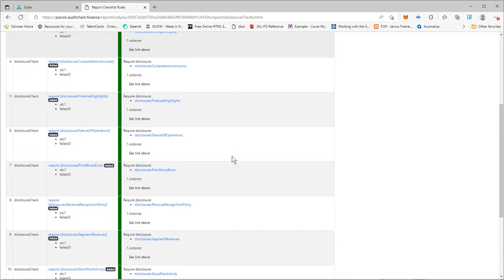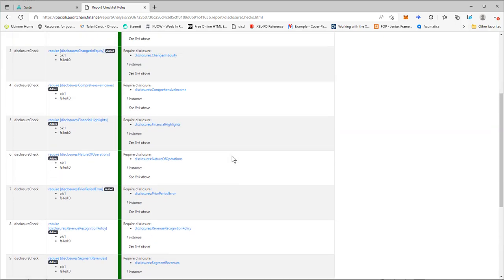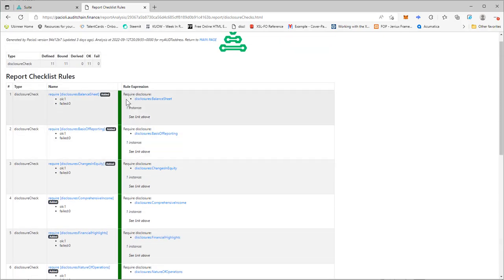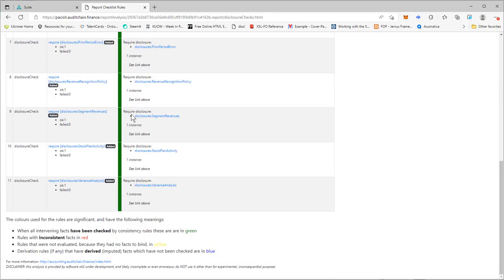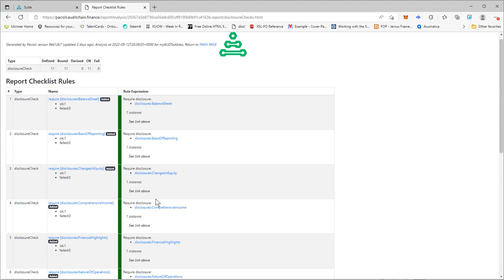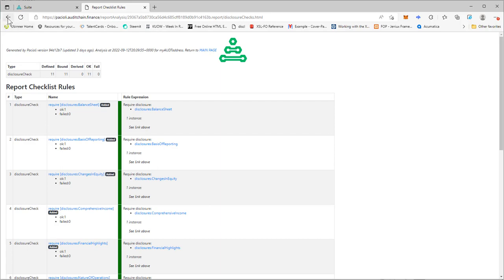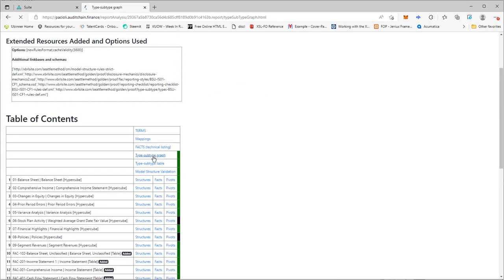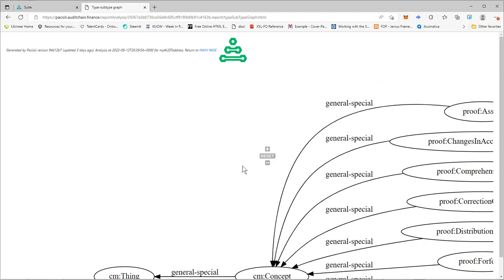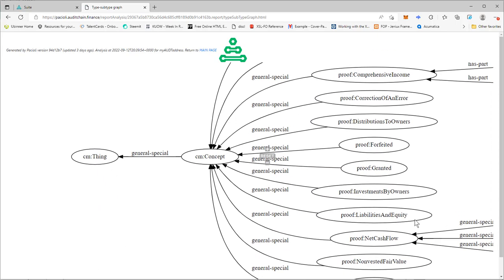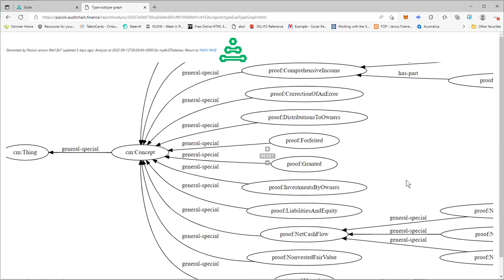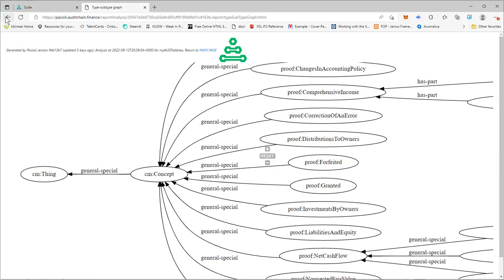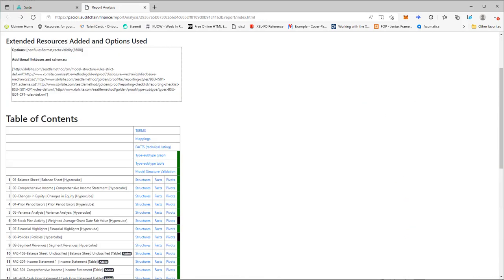And everything checks out. It's a little bit harder to read than the other application, but it's the same information. Plus there's other information you can use to verify the report, like these subtype relations. I'll explain this in another video. But anyway, I don't think I'll call that good.